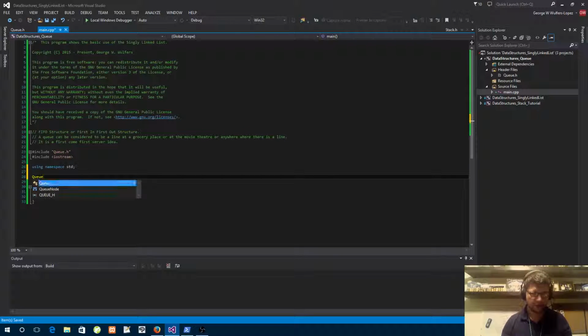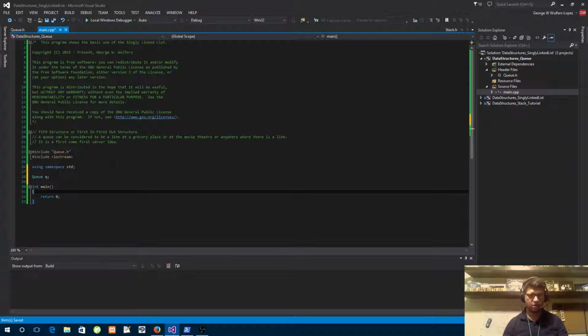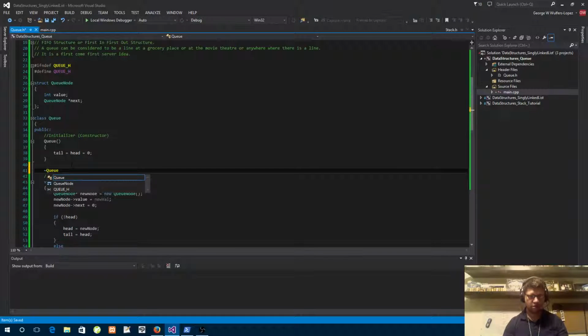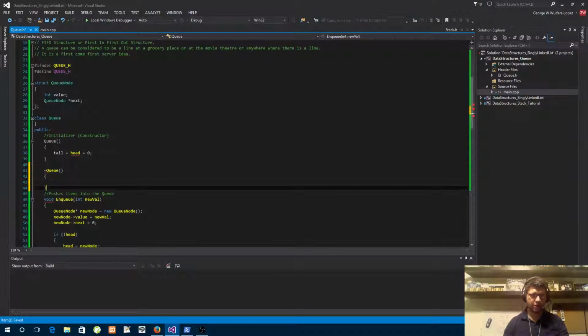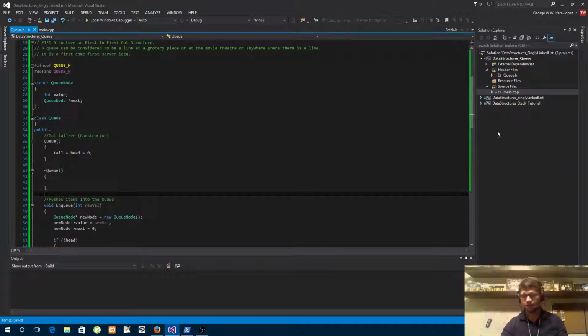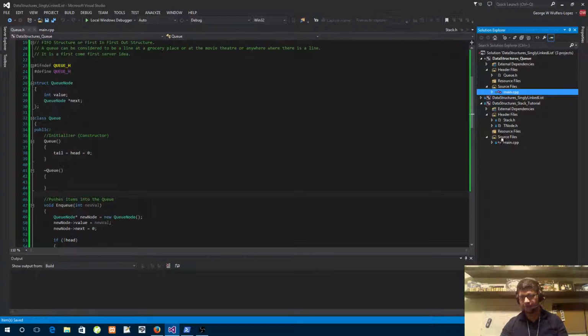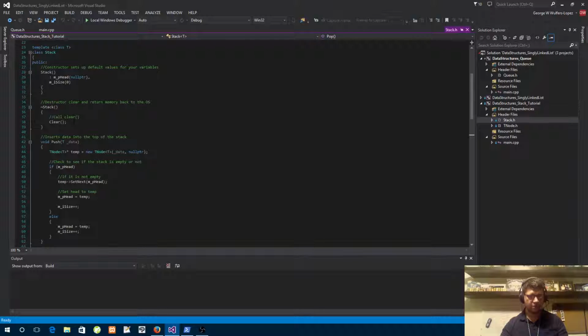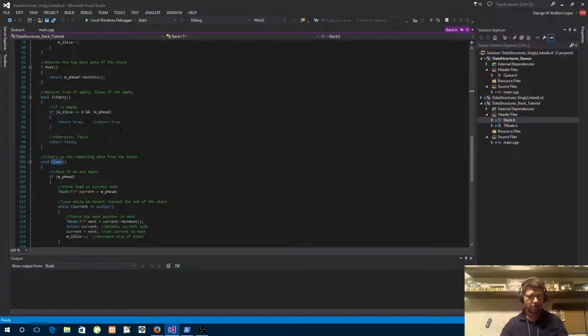Then we're gonna create a queue, and we're gonna call it, I don't know, queue or something. We're gonna be creating it on the stack, so we don't have to free anything. We will, however, have to implement a destructor so we can clear all the data that we have in here. And we already have, if you remember, a way of doing that. It is called our clear function, just right here.